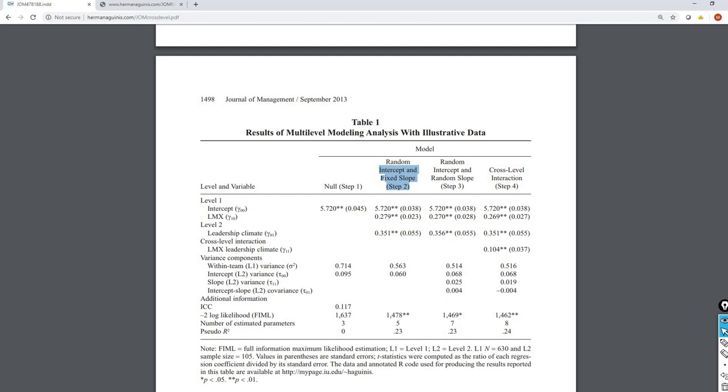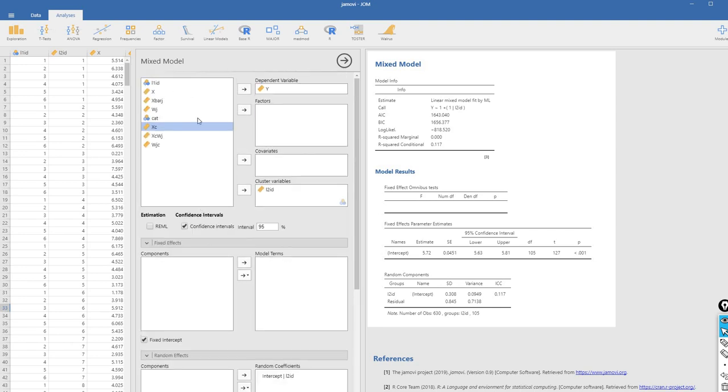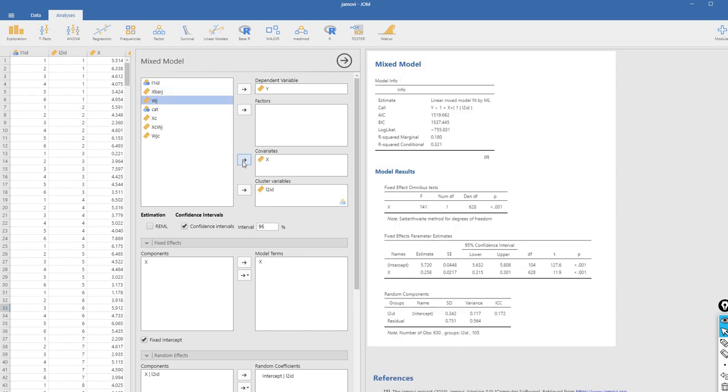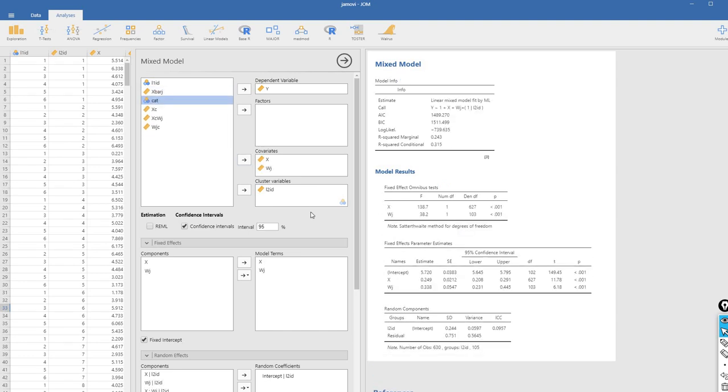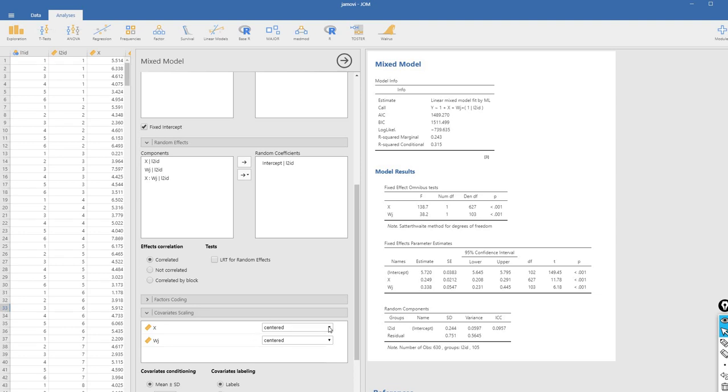So what we'll do in this case is scroll back up. We'll add x under covariates, and we'll add this wj right here also as a covariate. Now, right now, these two variables would be considered uncentered, and one thing that you can do is to click on covariate scaling. And actually, I should have said this, in the original data set, they were uncentered, but by default, if you go under covariate scaling right here, you can see both of them are centered.